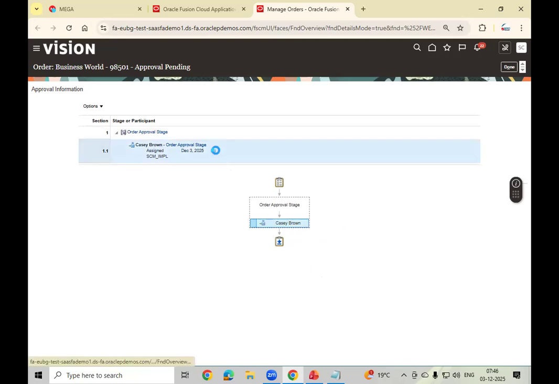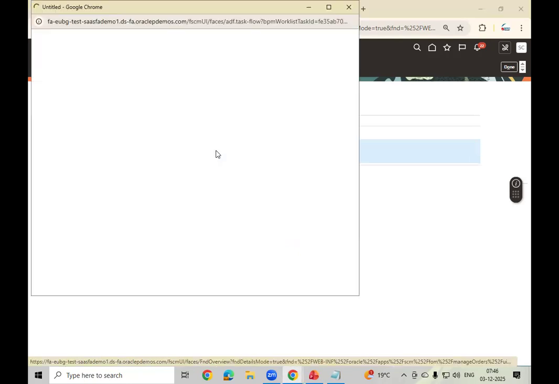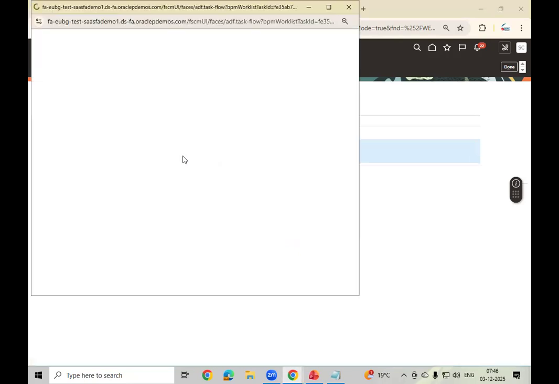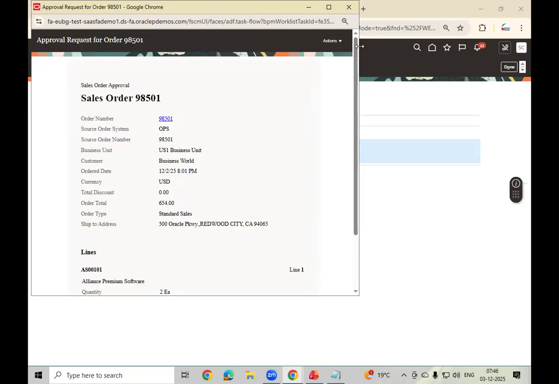So when you click on this, that camera sign, we can reassign to someone. Here, go to actions. See here.